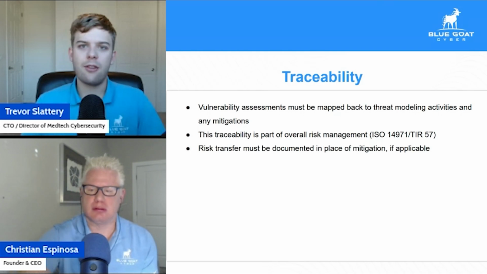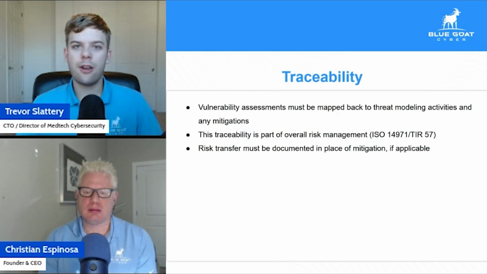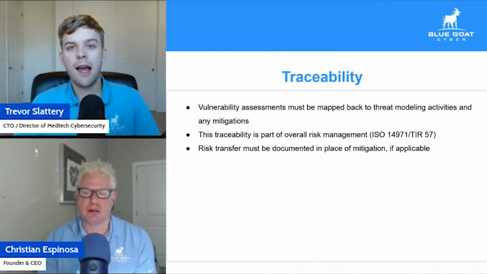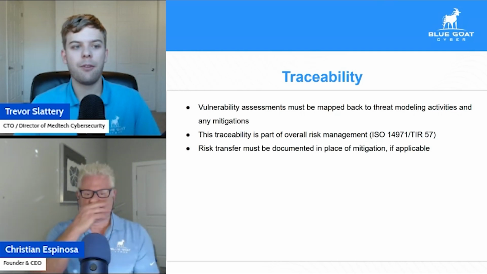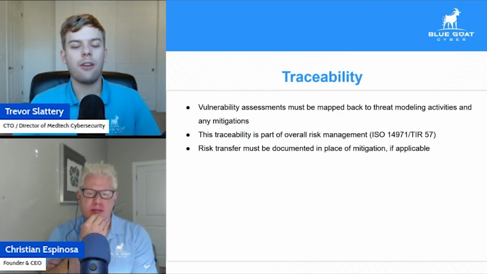And then moving down to rationale or mitigations at the very end. All of this traceability is just part of standard risk management, again, going into ISO 14971 and TIR 57 for safety and security. Now, one thing that may apply is we have an unacceptable risk, but no way to mitigate it. There could be some design constraints, or a device has been under development for 10 years and it's too costly to go back and design this problem out of it.